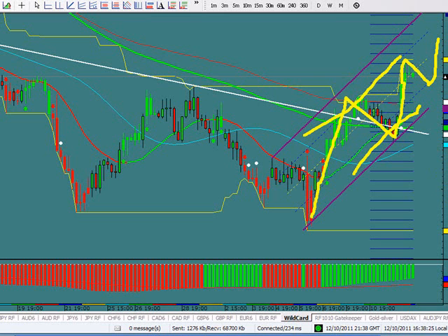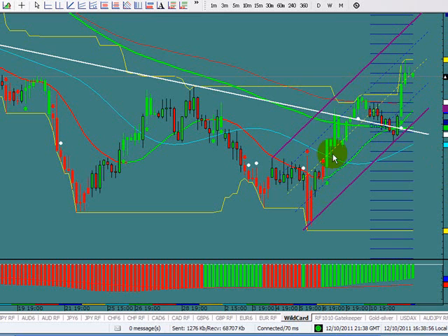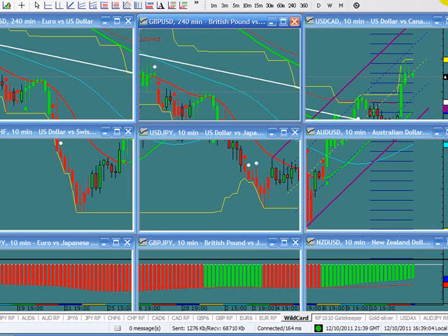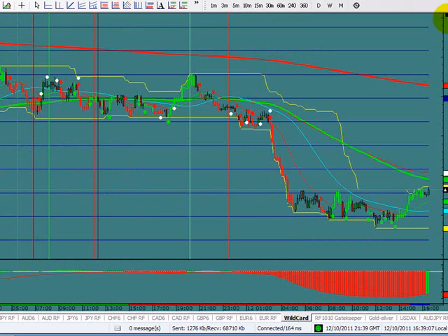All right? So it's very, very important that as you look and you see you're at the top of a trend and you've got something that's greater than 45 degrees, it's not going to stay there. It's going to come back down or it's going to go sideways, one or the other. All right? Let's take a look and do another one here. Let's go over to the dollar CAD here.